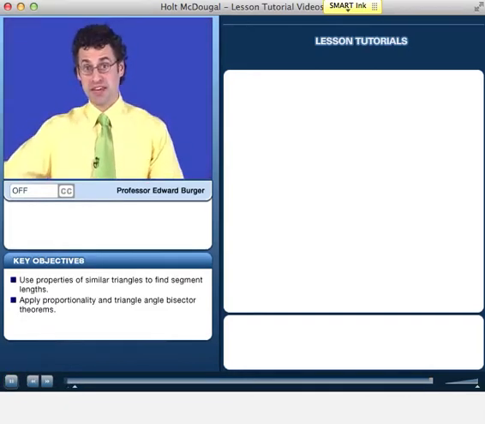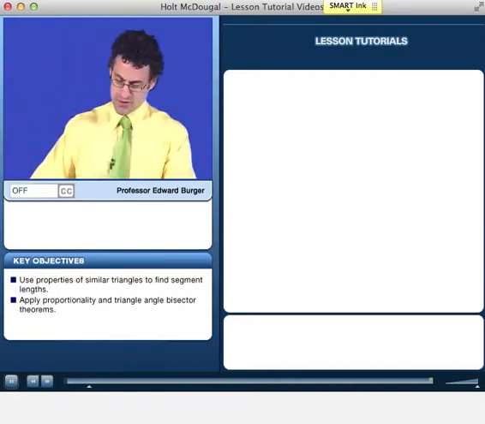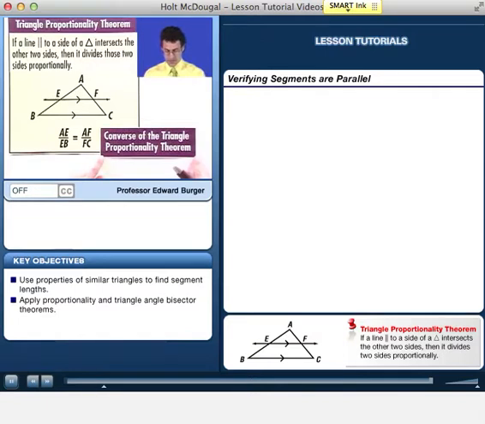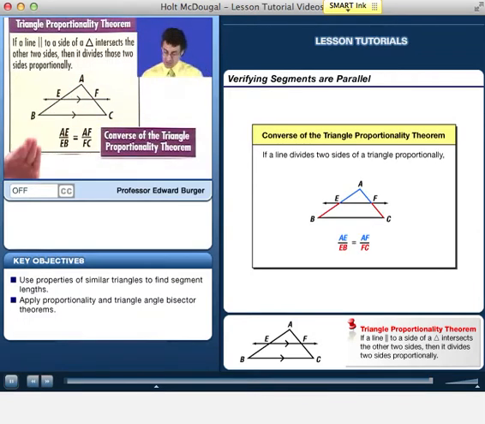Cool thing about this particular theorem is that the converse actually is true. So the converse of this theorem also holds, which means that if you have this figure like this, but you're not sure at this point that this line EF is parallel to BC, but all you know is that you have this is to that as this is to that, then we can conclude that these two lines are parallel.